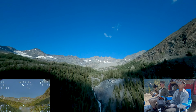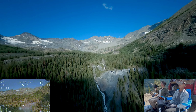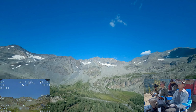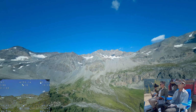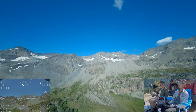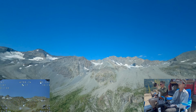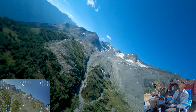All right, so let's just keep checking and see what the back looks like, because that's fairly easy to check out here. There's more waterfall stuff in there. You can see there's a huge valley and stuff to get past, to get to that mountain in the background. I might try for that with my next battery, but I've only gone 4 kilometers so far. Okay, well, I'm not gonna go all the way in there. We've just kind of scouted it. That is gonna be a little bit intimidating for me, because there's just such a huge area to fly over that you can't see at all.